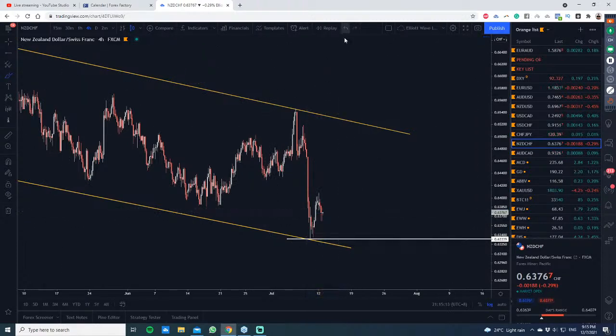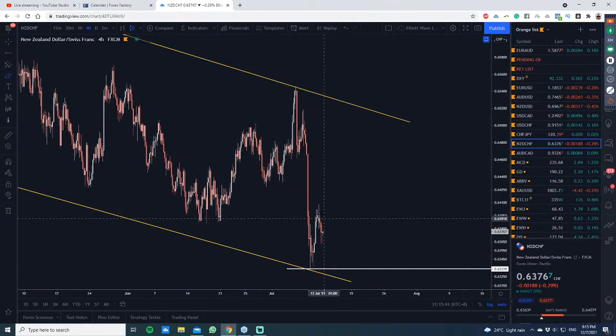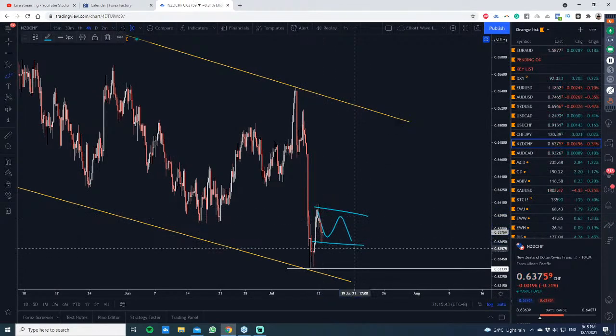But I think, let's zoom out a little bit, right? With this bottom here that formed last Friday, you can see how this has been tested a couple of times, right? Of course, not an ideal, perfect touch, but you can see roughly here, right? It has come down a couple of times and retested that, and that level is being supported as of now. Okay, so there is a good chance that if, let's say, this were to form maybe a correction here, we might get that push higher.